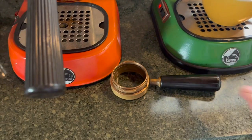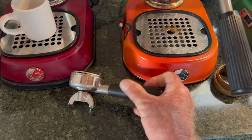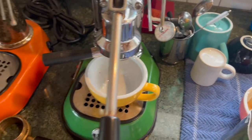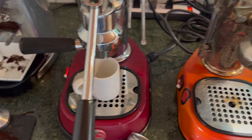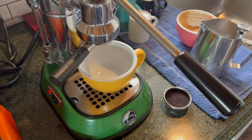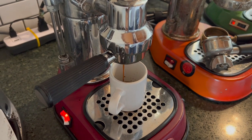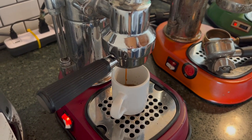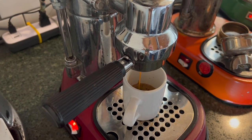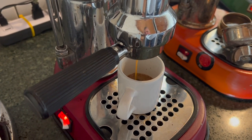Here's another little oddity: the portafilters I usually like to use — the single basket in the green machine wouldn't fit well. I had to get out one of my other ones. This one did fit, but it's a little anomaly — in the green machine the other two portafilters just wouldn't take that basket, but this one fit nicely. The handle is pretty stiff, but the little single basket does good, especially with dark roast, because you use a little less coffee.